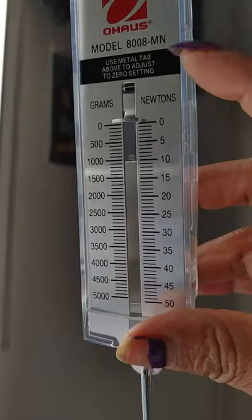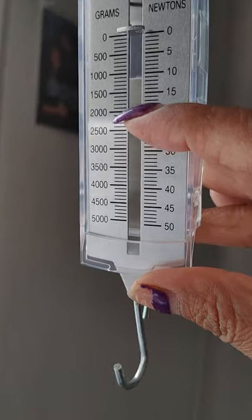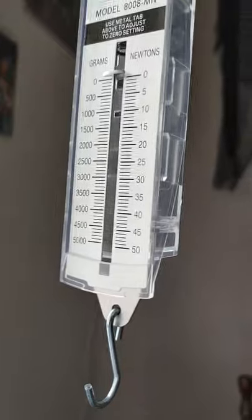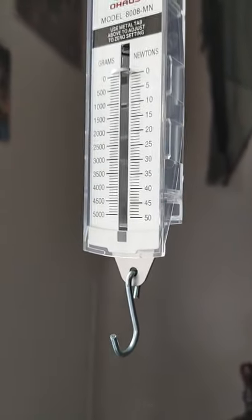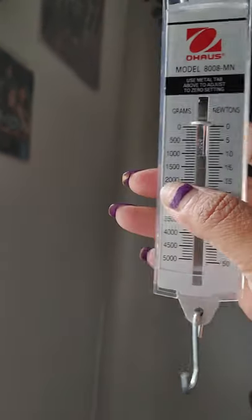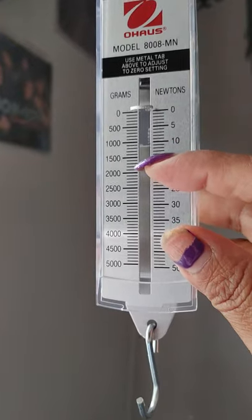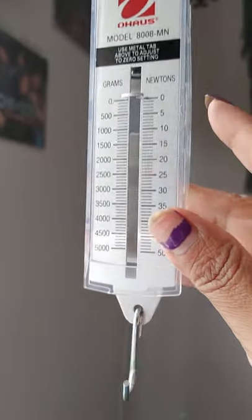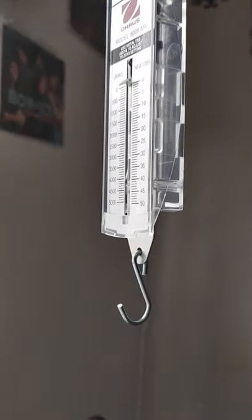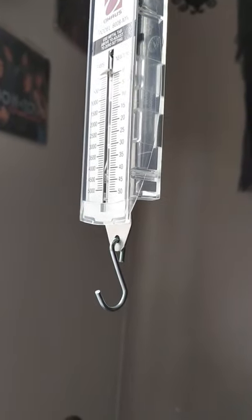When I drain, which is every time, it's really important to track the output. The most I've ever drained was 26 once or twice, but I normally range — my very last drain is usually 25. That range will always be because of what you're eating, what you're drinking, and your activity. There's really no way to control it, but you'll get a system going. If I ever get 19, it's not the end of the world. If I get 15, something's going on — typically my body's really dehydrated, or I have a bunch of fibrin and have to inject heparin.